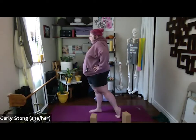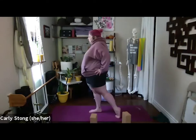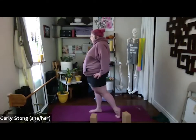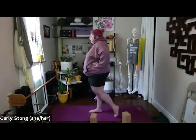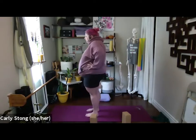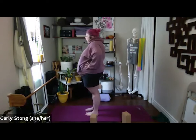Keep the weight on the big toe of this back leg. And then keeping yourself in this shape, you're going to send your thighs forward. So it's a really small shift and then back to neutral. Both thighs, left and right, shift forward. So you'll just increase the stretch a little bit. And one more time, shift forward. It's a really small movement. And then standing back where you were, just pause for a moment, realign yourself in neutral. Notice the back and the front.